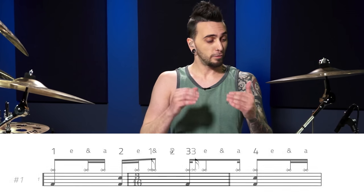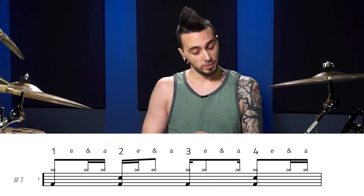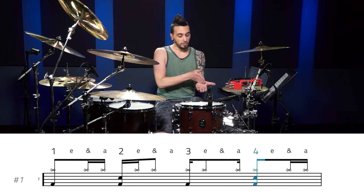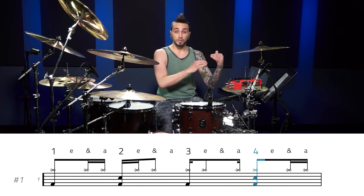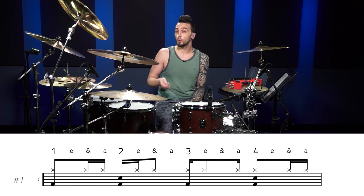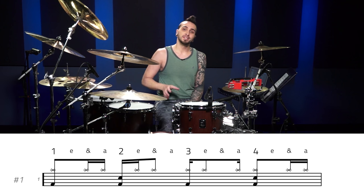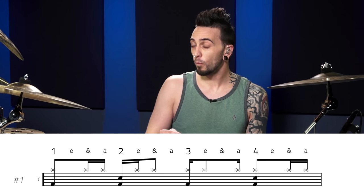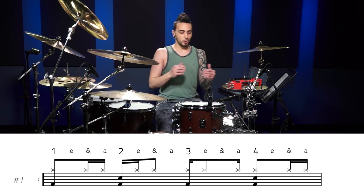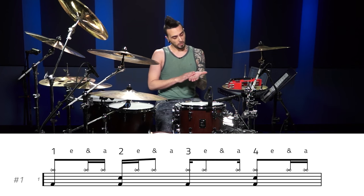Let's just count out how the 3/16 works against a quarter note first. 1 E and a, 2 E and a, 3 E and a. And right there it lines up back on the beat. So it'll take 3 quarter notes for this right hand pattern to work. However, we're gonna throw it over a 4-on-the-floor beat, which means it's gonna take 3 bars of 4/4 for that pattern to line back up at the beginning. So here's how it works over 3 bars of 4/4.